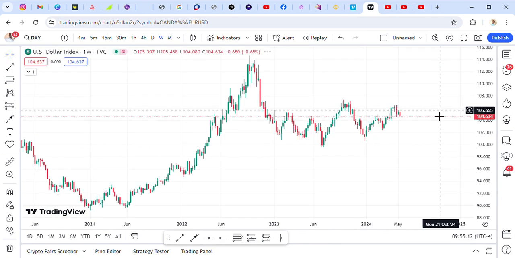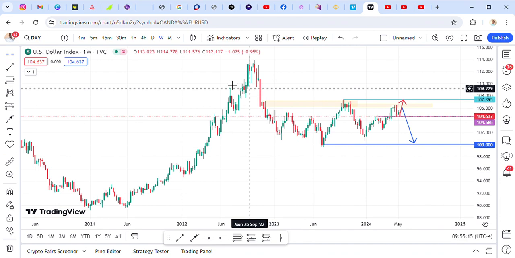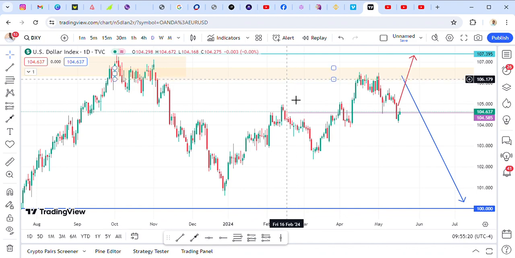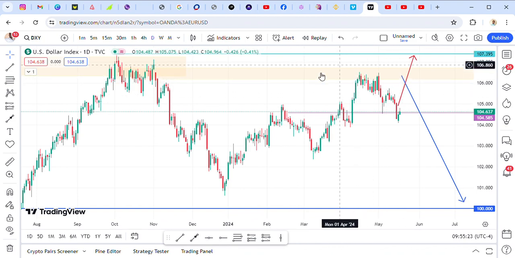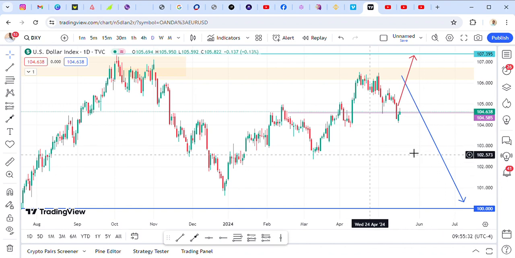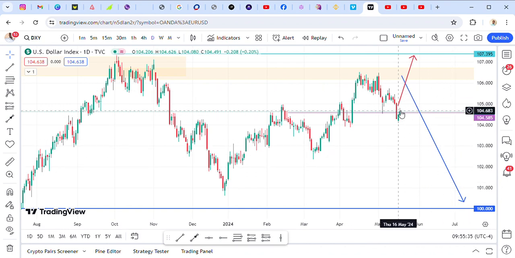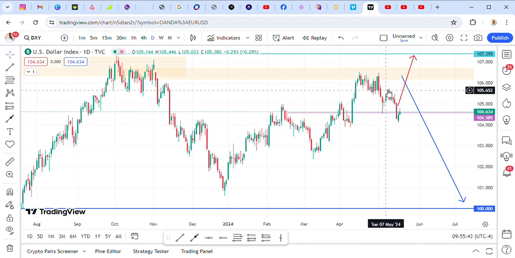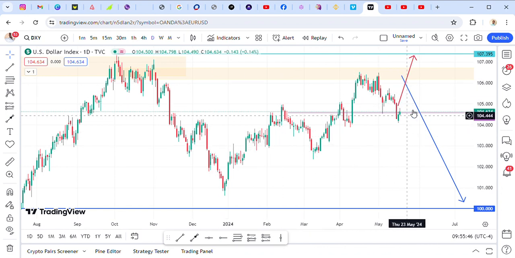For DXY, which we use to gauge the Euro USD, this is what I analyzed earlier. You can see I was saying maybe we are going to come up all the way to this place, but the major move is that DXY is coming down. But as it is now, Euro USD is not trading as if it wants to go up. It's not interested in going up, and that's why with this bearish move that formed, any retracement we get from it will be a good sell continuation to the downside.